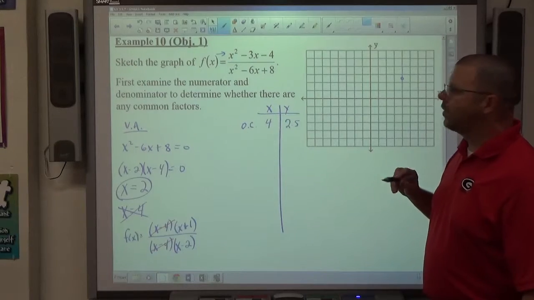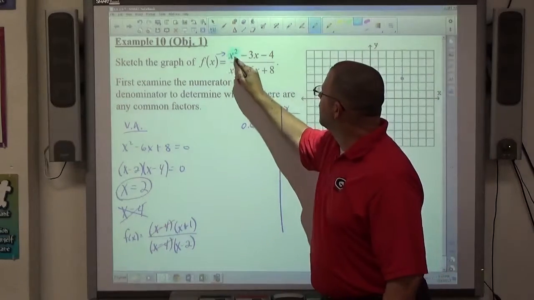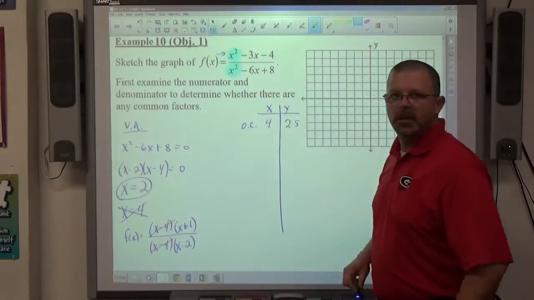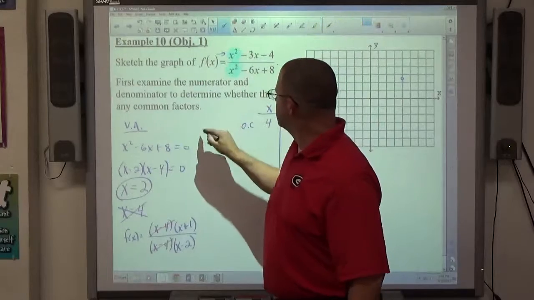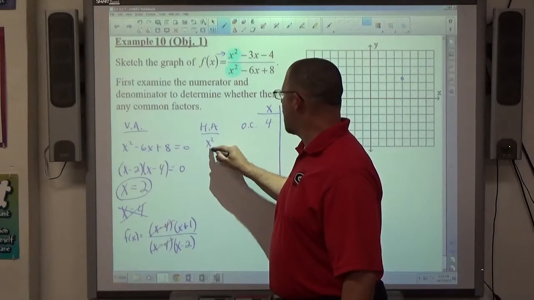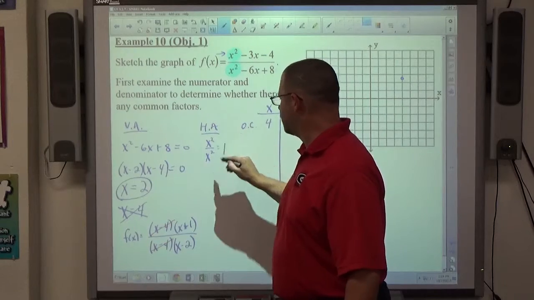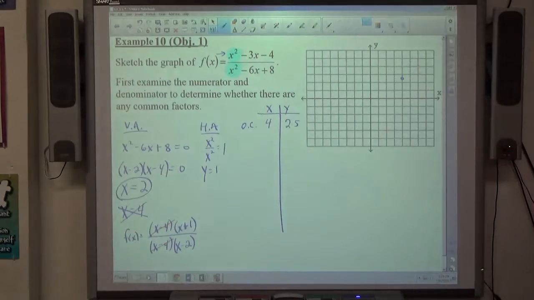The other thing I want to do is deal with either horizontal or slant asymptotes. Looking at the highest power on top, highest power on the bottom, they're exactly the same. So it's going to be a horizontal asymptote. And all we do is take the highest power term on top over the highest power term on the bottom, reduce, came out to a whole number, so y equals that number is the horizontal asymptote on this one.